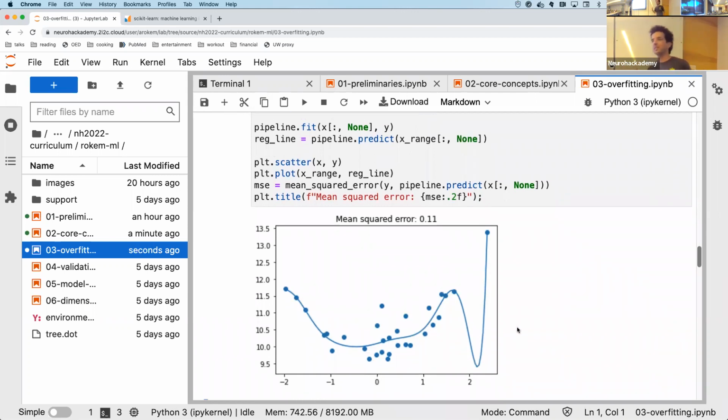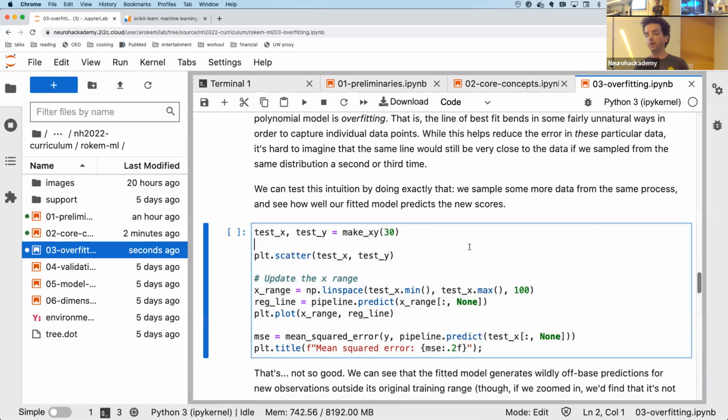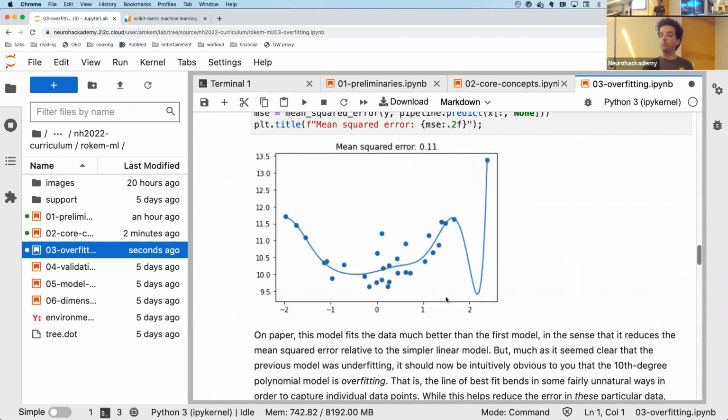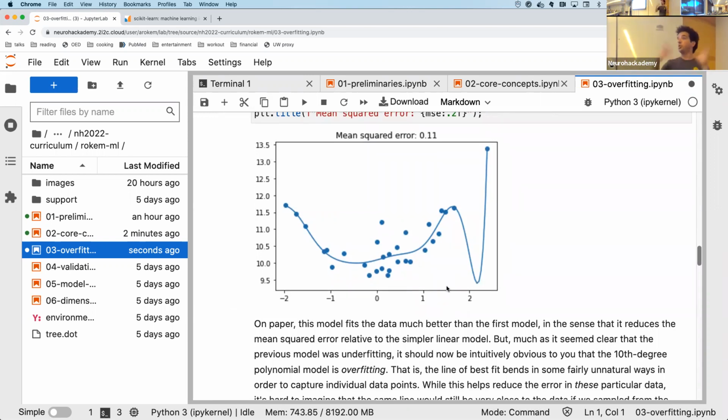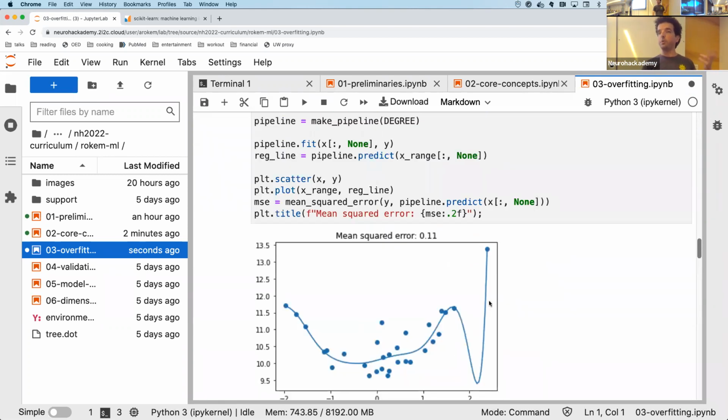But now we look at this and we say, this is pretty weird, right? It does this weird wiggle all the way down here just so it can hit this point up here. Exactly. So the feeling here is that this is also a little bit off. And really the thing to notice is that if you took this model fit to this data, and you took your data generating equation, generated with some new noise, and compared those, then things would actually be pretty terrible. That's because in this case, the noise is different, so the points end up in slightly different places. And in this case, the model is overfit to this particular data set.